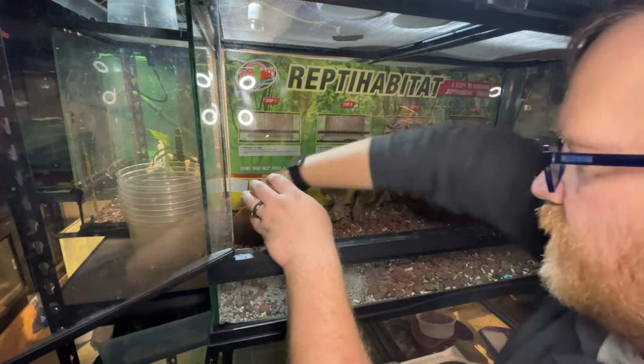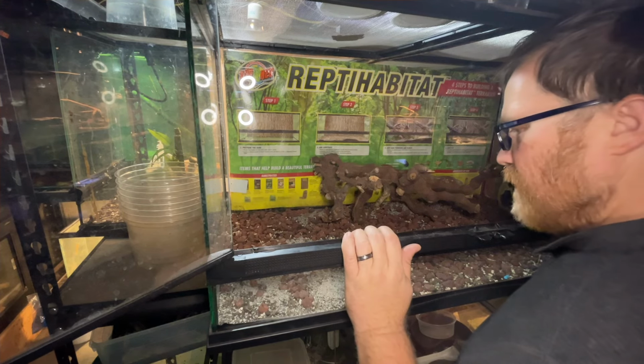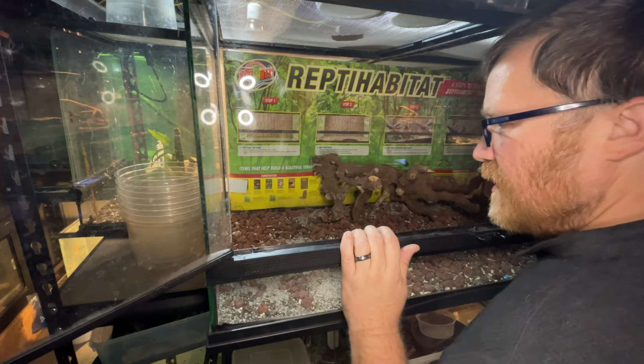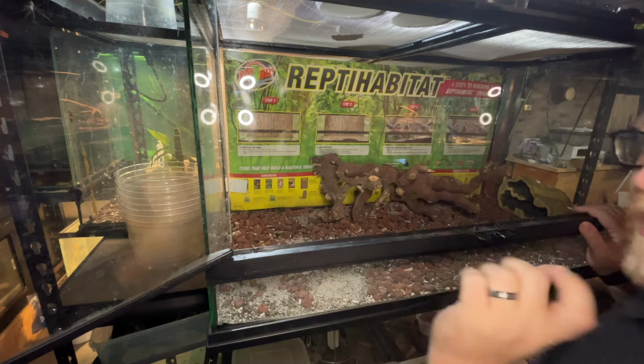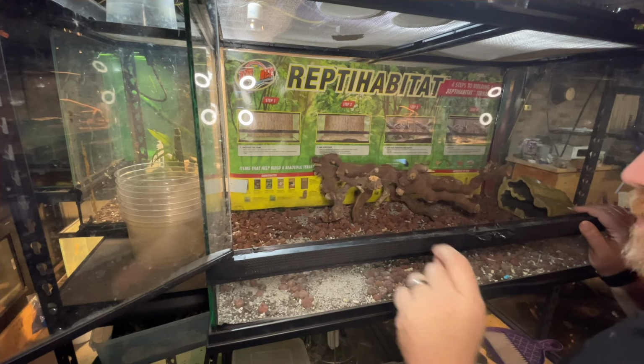Alright, so we got their food and water dishes out, get their hides out. You can see those roaches everywhere in there. These are actually our baby Madagascar hissing roaches. We do have dubia roaches too, but we actually have our own breeding colony of Madagascar hissing roaches, which these babies, that's what these look like.